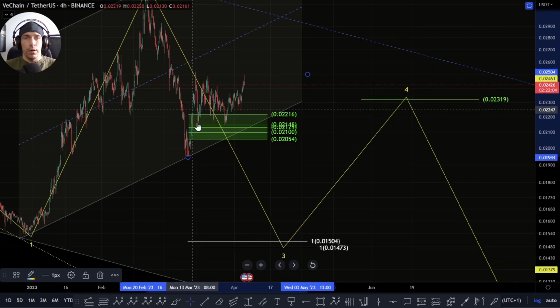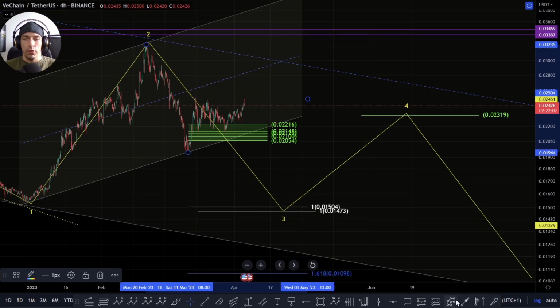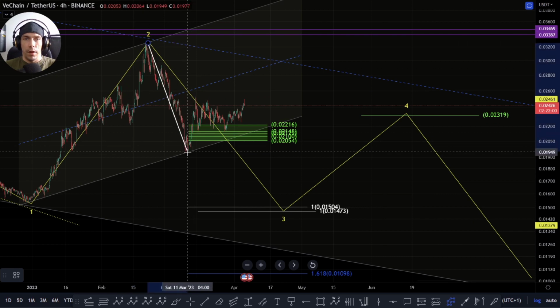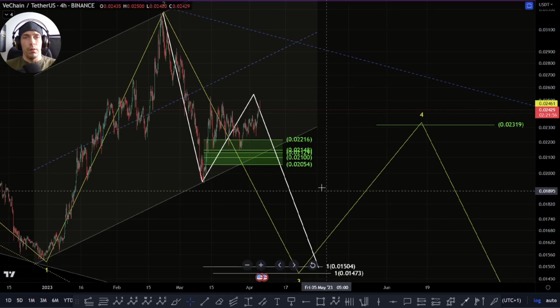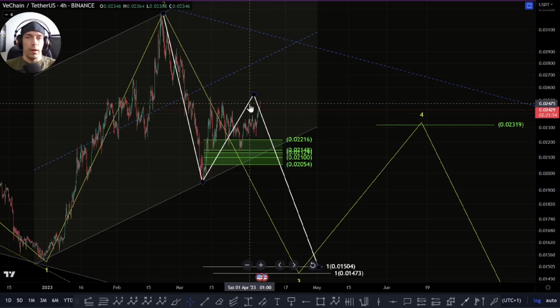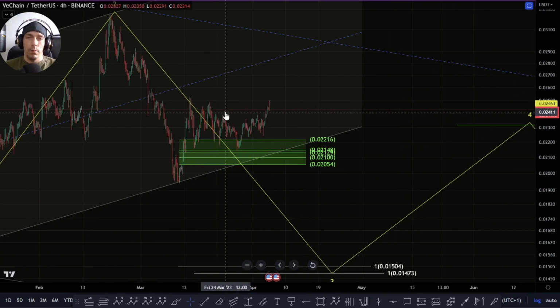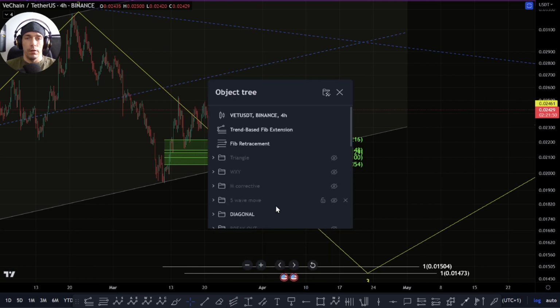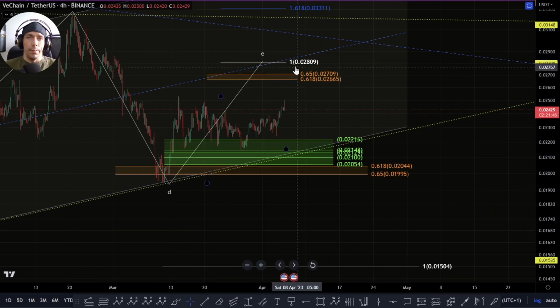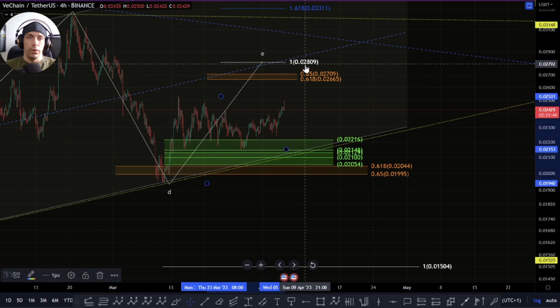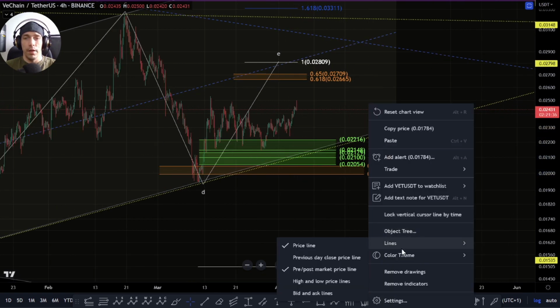So what we'd be looking out for is the fact that within this structure here, we could have a bigger move where this is an A wave, this becomes a B, and then we get a C wave to the downside. We could move up again. Like I said, that one-to-one of this first wave that we discussed here is higher. The triangle, the one-to-one would be up here towards this zone of 02809. So still keeping an eye on this. It can develop up here, so we need to just be aware of that fact.